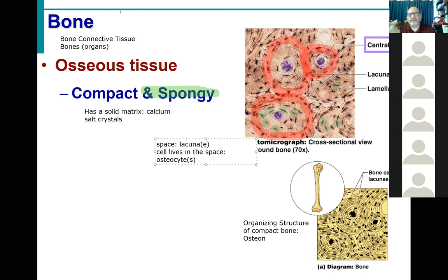So again, on the exam, especially if we were looking at this magnification, if I pointed here, do you actually really see the cell that's in there? Do you see the cell that that arrow is pointing at? No. No, I don't see it either, right? But what I would ask on the exam with an arrow pointing at that space like that, I could ask one of two questions. I could ask you to identify the space, and you would say lacuna, or I could ask you to identify the cell that would be located in that space, and you would say that that is the osteocyte. Okay?